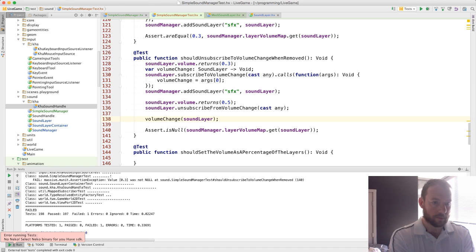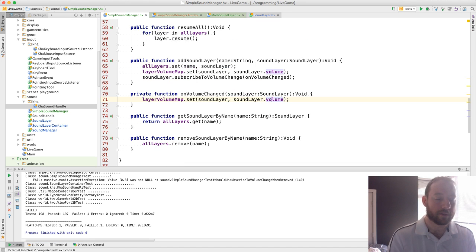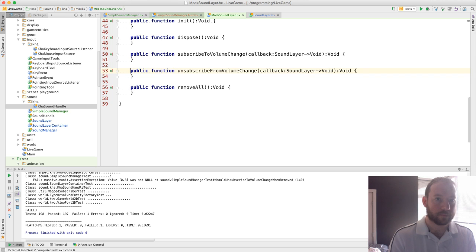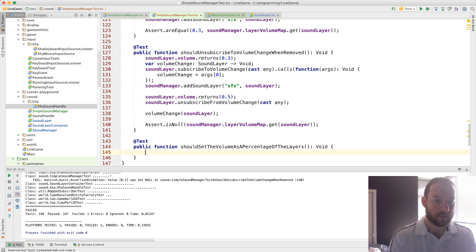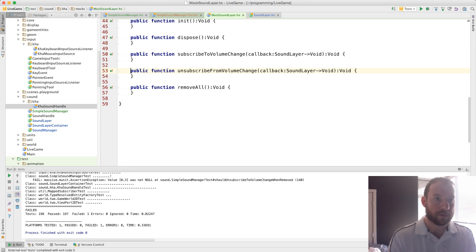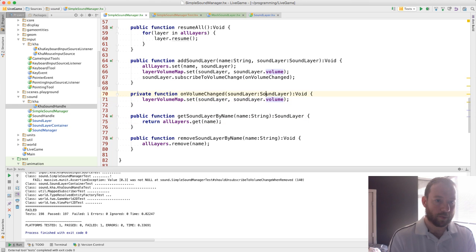So, it's saying that the volume is 0.3. Okay, so yeah, it is not null, so now we can do, where's our sound manager? Sound layer by name.